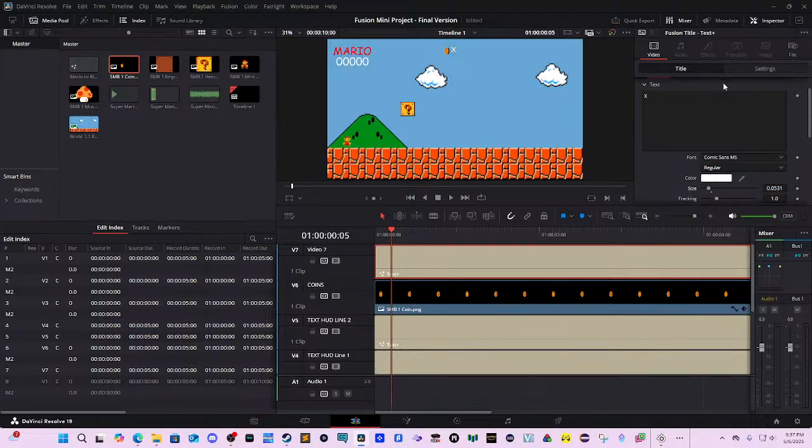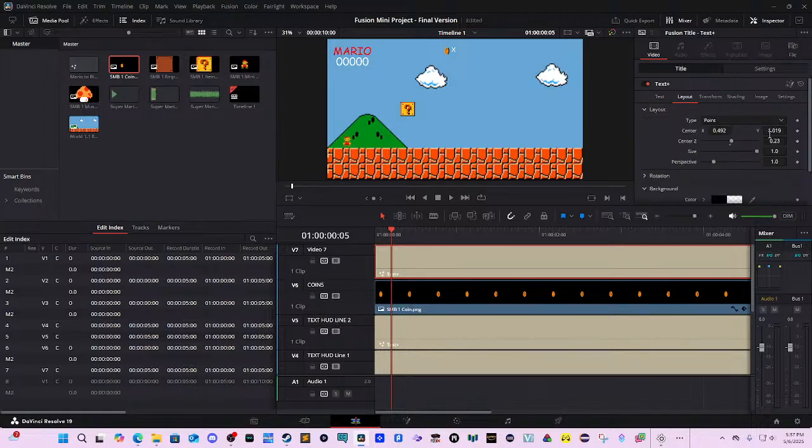And then we're gonna go back to layout. We're gonna do this to Y, and then we're gonna say for the text, we're gonna say time 0, like this. Then we're gonna readjust the layout so that it's centered.